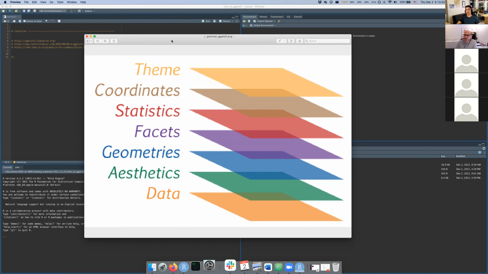The coordinates are just like from your high school and college math classes. This is talking about how you can put things on polar coordinates, you can put things on log transformed coordinates, you can change your coordinate systems in all kinds of ways that can be useful or can make your plot worse. You have to be a little bit intelligent about how you use them. But if you're working with cyclical data, it totally makes sense to have a polar coordinate plot.